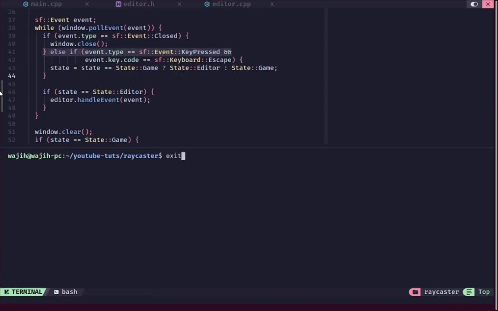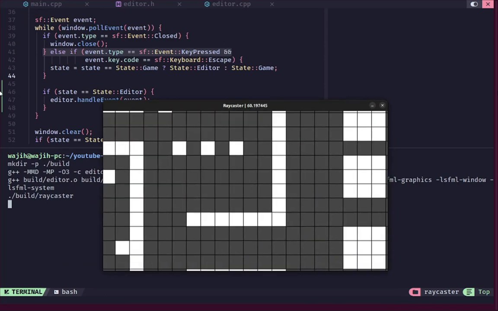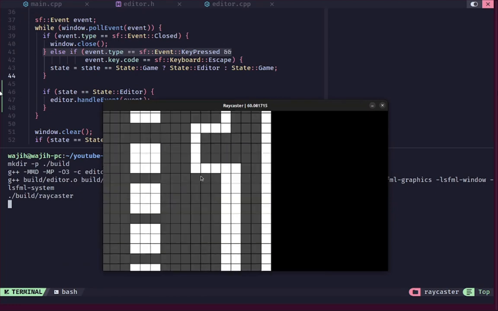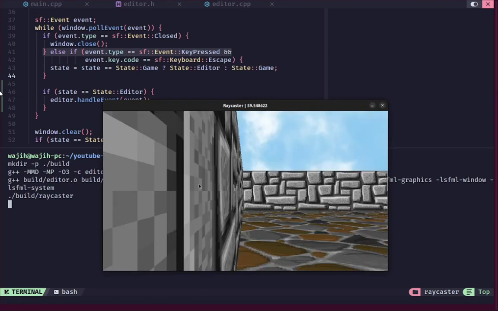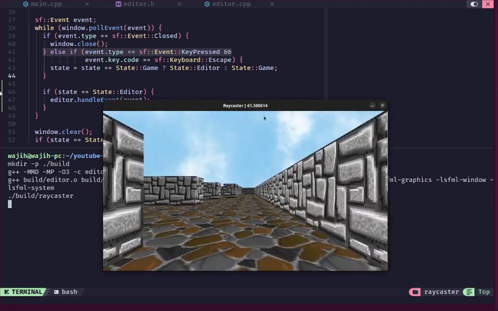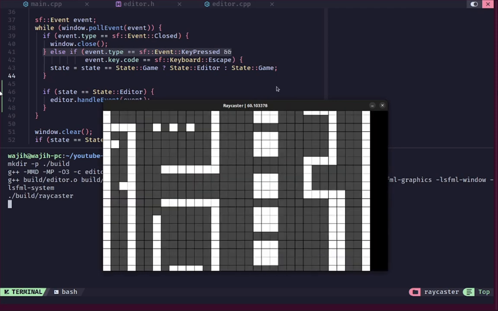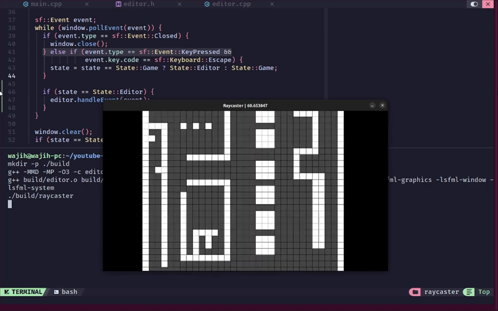So as you can see, if I just run make, we can switch into editor mode, and I can move around, and I can zoom out, and I can move around here as well. I can zoom in, and I can still move around. And if I go back to my game view, you can see that the view of the game is not affected. And if I go back under editor view, our view is still where we left it, so it persists between different sessions. That's why we created a class member for that.